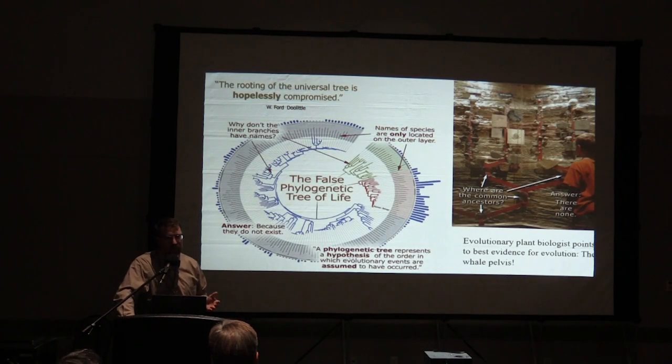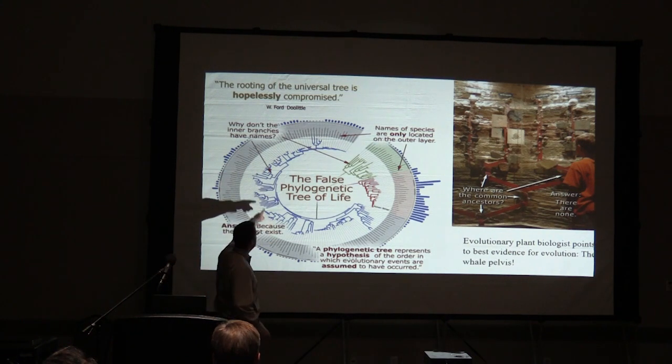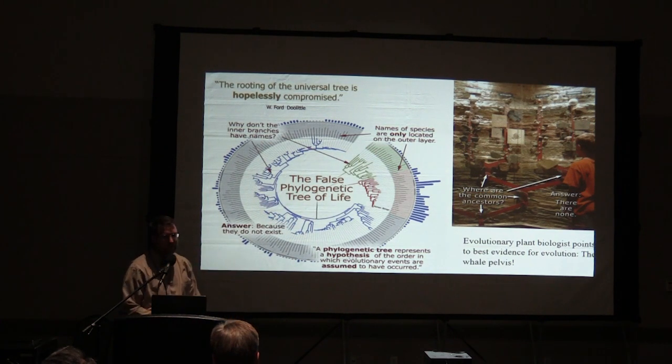This is another really important thing. This is the tree of life. This shows that we all came from a common ancestor, like some small germ. And so you've traced this tree. The outer ring is the species that we've identified in nature. We name them all. But you'll notice on the inner rings, right here, there are no labels. That's because they don't exist. And what we're going to find out is that scientists are obsessed with showing that missing link, but it just never, ever happens. They can't find the darn missing link.